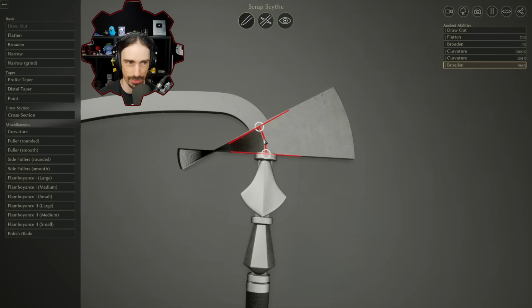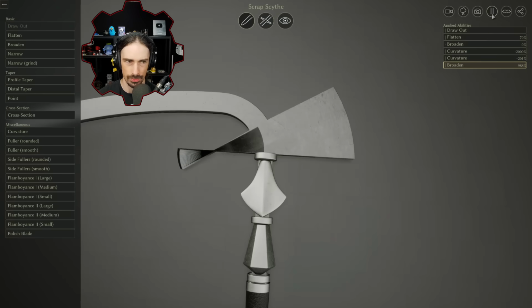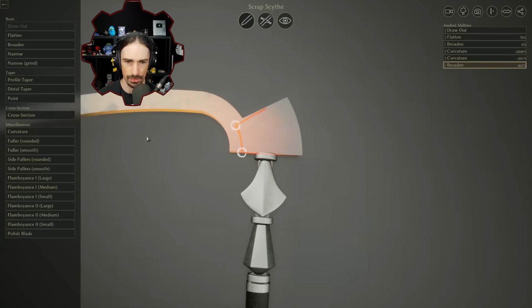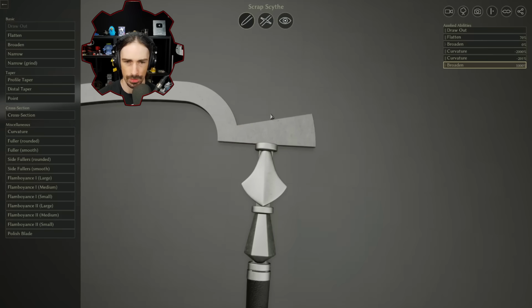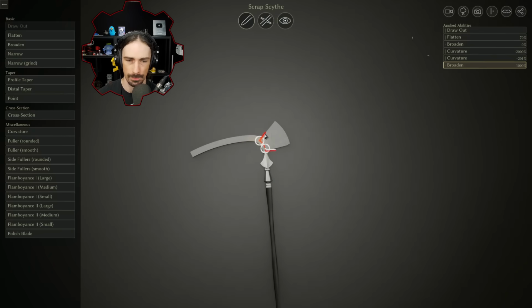Whoa, unexpected results. Let's make that a little asymmetrical. Now that's kind of not the result I was expecting either. That's really weird. I figured this would move it to the right, but it moves it in a different kind of way. Oh, here we go. That's what I was looking for. There's like some potential here.